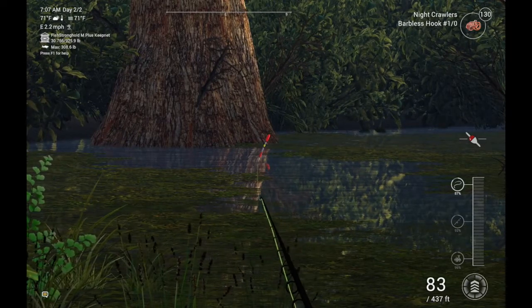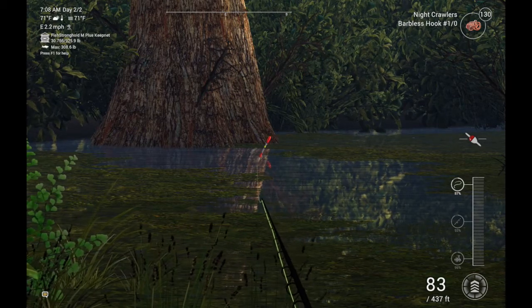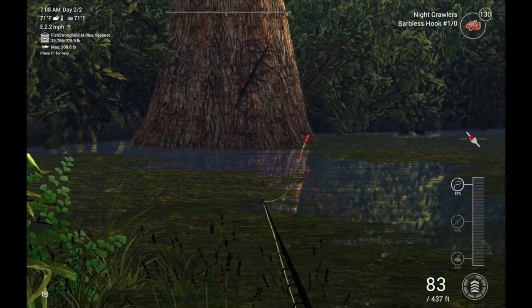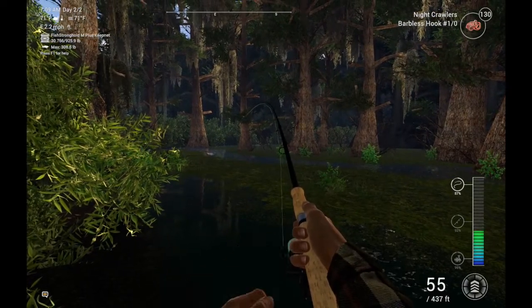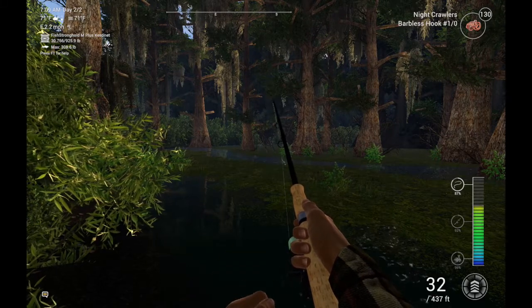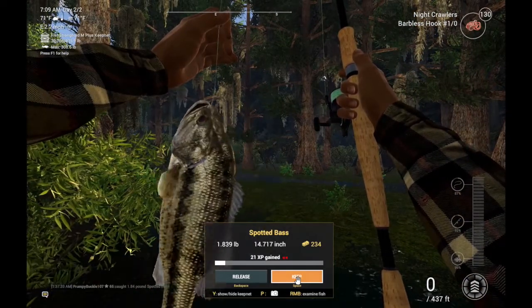Of course, I ain't got red worms on. But that's where you want to throw it. In there. We'll get you red ear sunfish. Obviously, whatever this is. Another spotted bass.